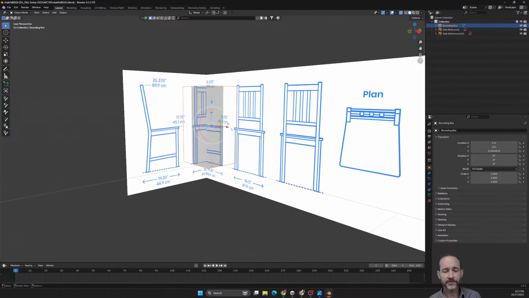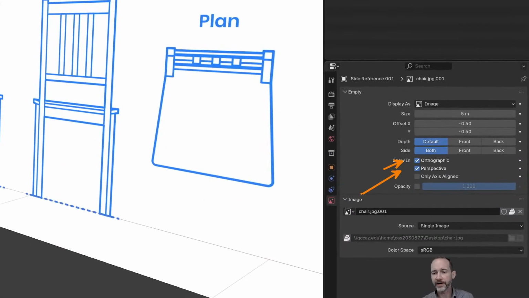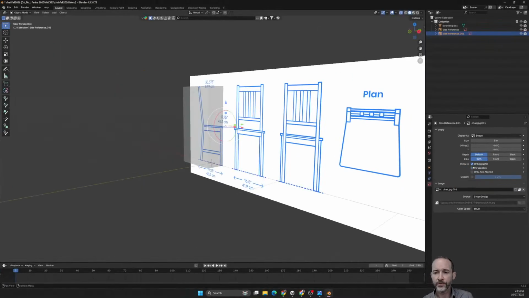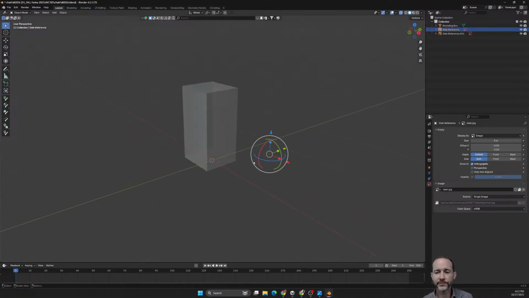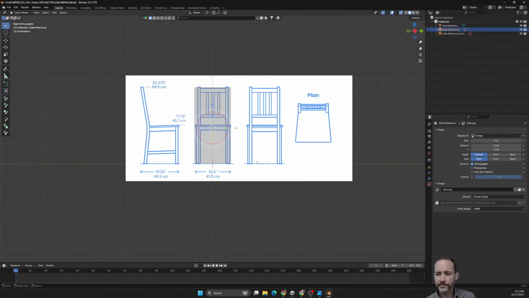And because this is a symmetrical thing, we can use the mirror modifier and then only have to model half of the thing. Bringing in the reference here as a reference allows us to do a few things. One that I find useful is that you can only show it in orthographic or perspective. And so I think it's pretty useful to have this off in perspective so we can look at what we're doing. But then when we come here to line things up, it shows up like so.